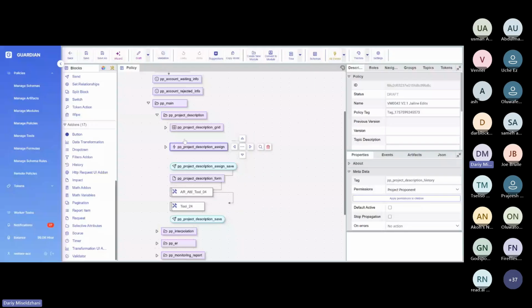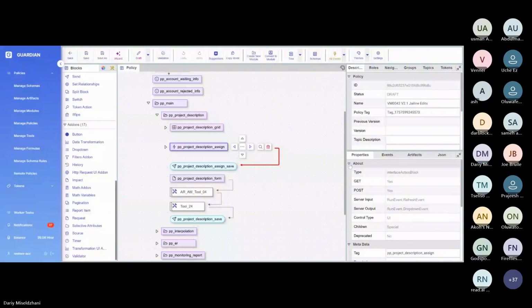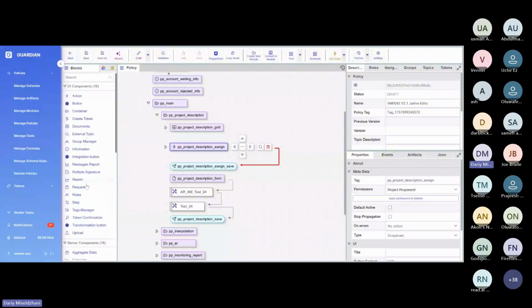And also we can see a new block. This is the assign block, the action block here. In this policy, it is used for assignment of the VVB role for each document.